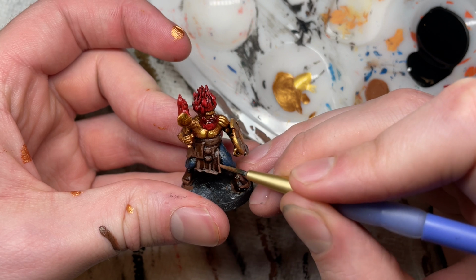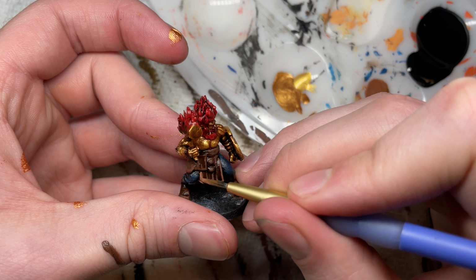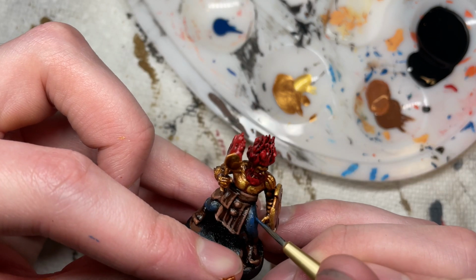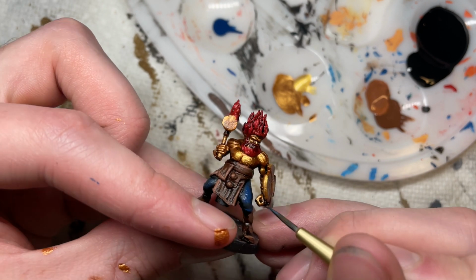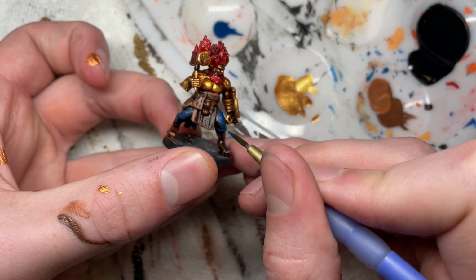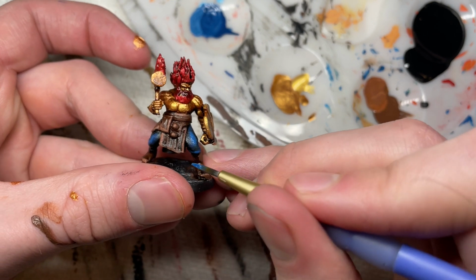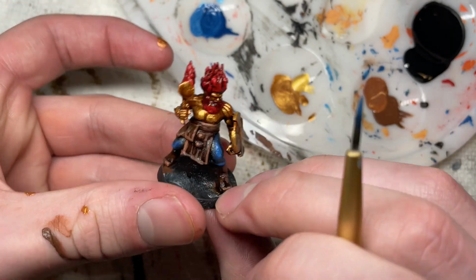But what about this paint job? I got so caught up in this creature's lore, I completely forgot to talk about it. Well, this is probably the simplest approach I've taken to a model in this series so far. Fire is always a pretty tough thing to paint, but I took a pretty straightforward approach and just painted it red first, then added some orange, then yellow as the fire rises. I'm sure there was a better way to approach it, but I think this is fairly serviceable for this monster.